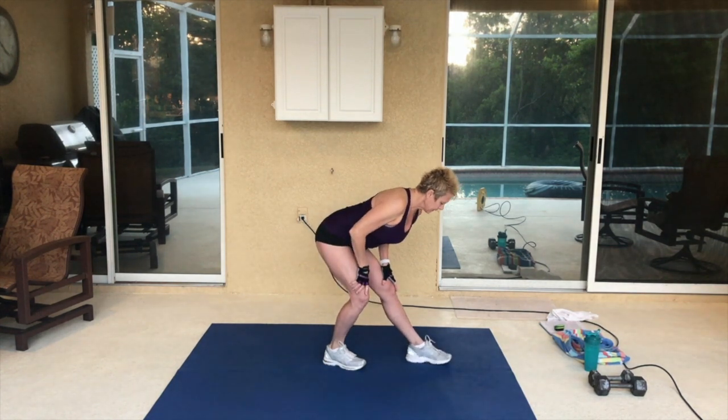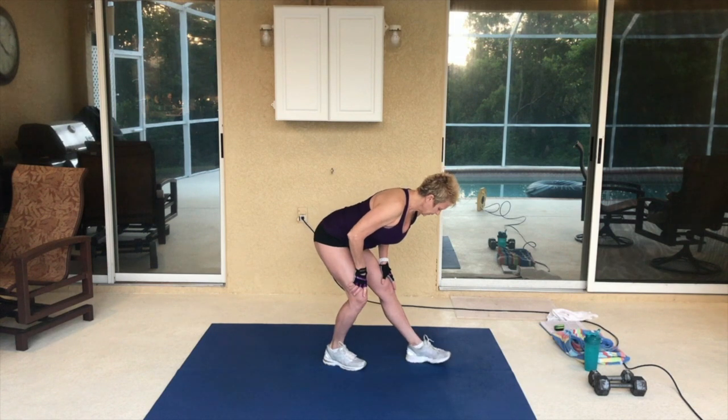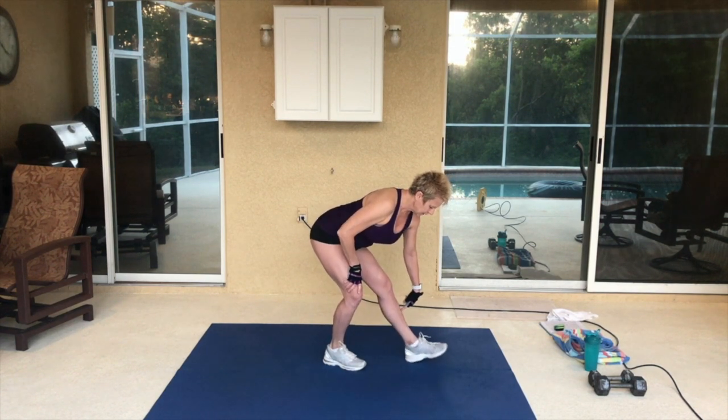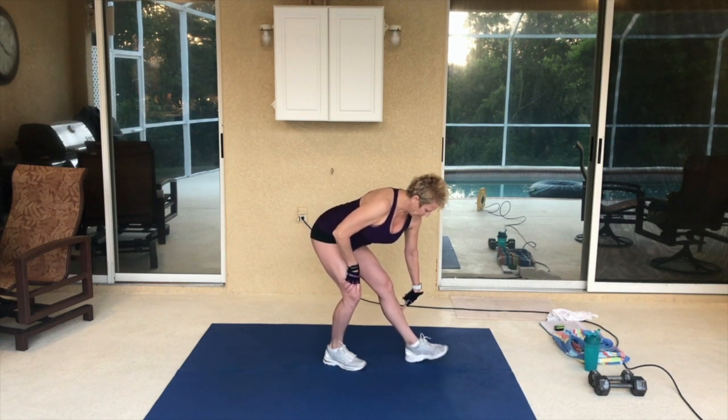Bring that foot down. Bring it up. And then press it down. Tap it out. Get that shin in the front. That is the soleus muscle. So it's part of the calf, and it comes around and attaches to the front.